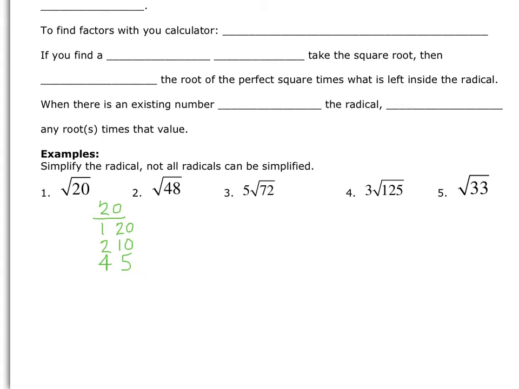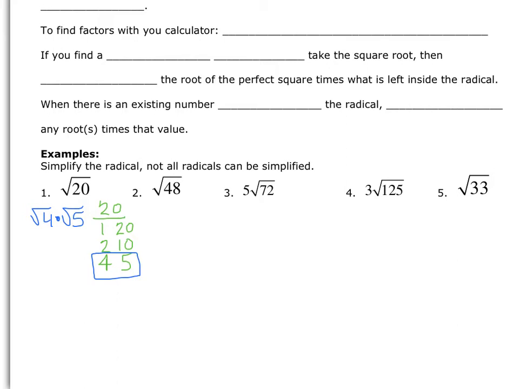And this is why you have to have the perfect squares memorized, because you need to be able to look at a list of numbers and identify the perfect square. So right here is a perfect square, okay, in 4. So these are the numbers we're going to use. Basically, 20 is 4 times 5. So the square root of 20 is the square root of 4 times the square root of 5. We're using those factors to split apart the number underneath.